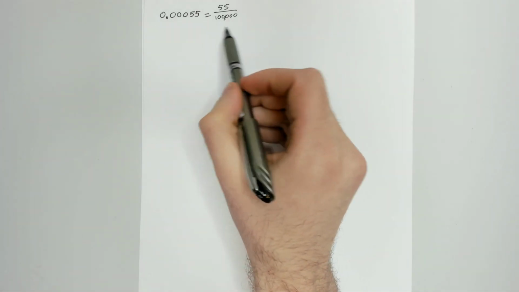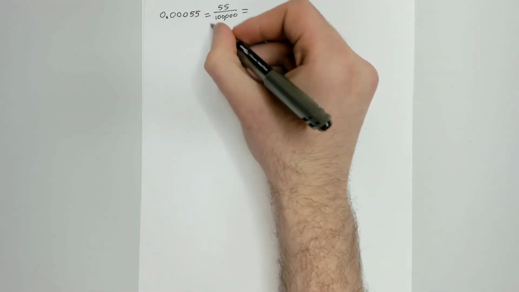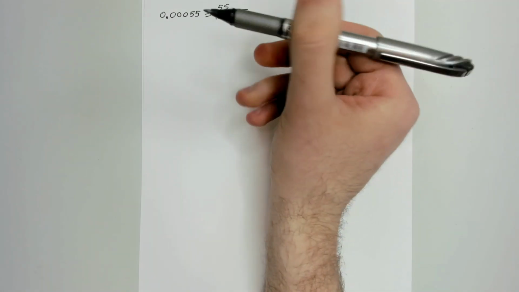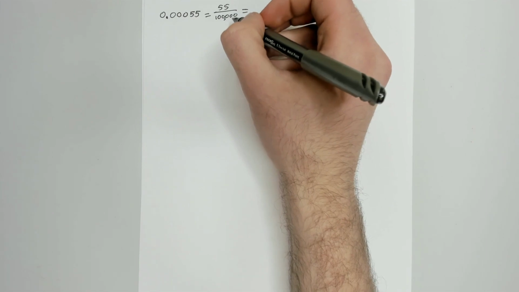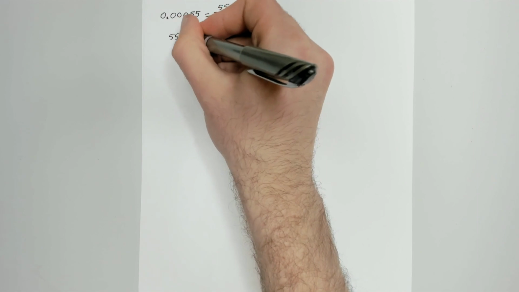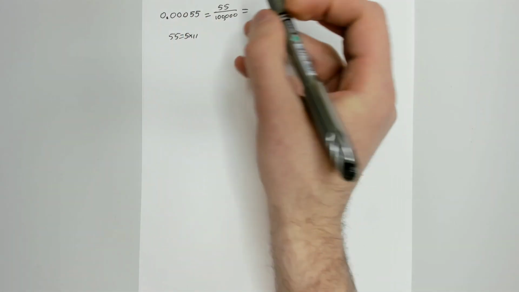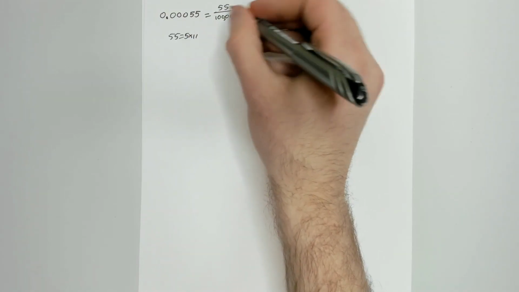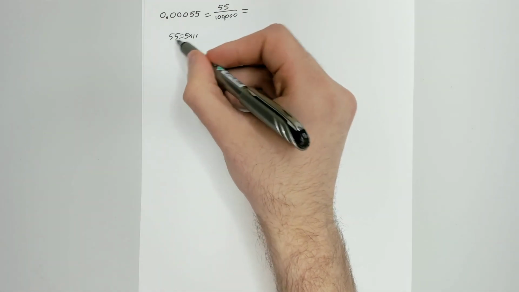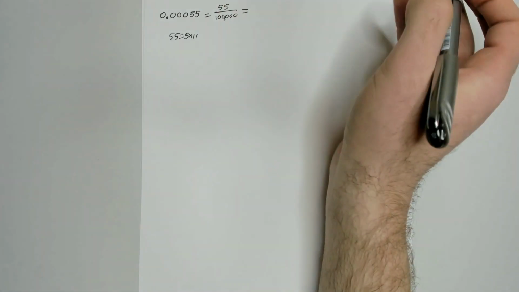Right? We're just exploiting this kind of property of dividing by powers of 10. But now we can convert this into a more simplified fraction, right? Yes, this is a fraction that gives us this, but it's not necessarily the best fraction that gives us it. So 55 and 100,000, their greatest common factor is going to be 5. That's because 55 equals 5 times 11. And 11 is not a factor of 100,000, but 5 is a factor of 100,000. So since 5 is a factor of both 55 and 100,000, but the other factor of 55 is not, that means their greatest common factor is just going to be 5.